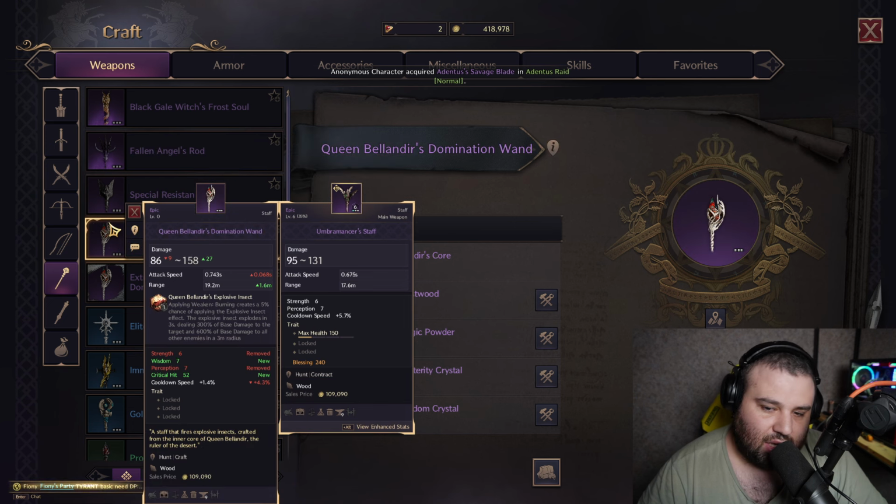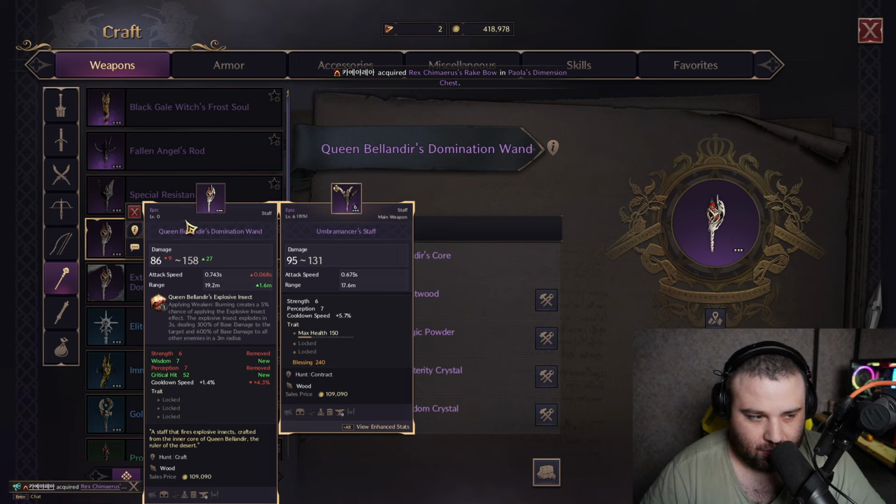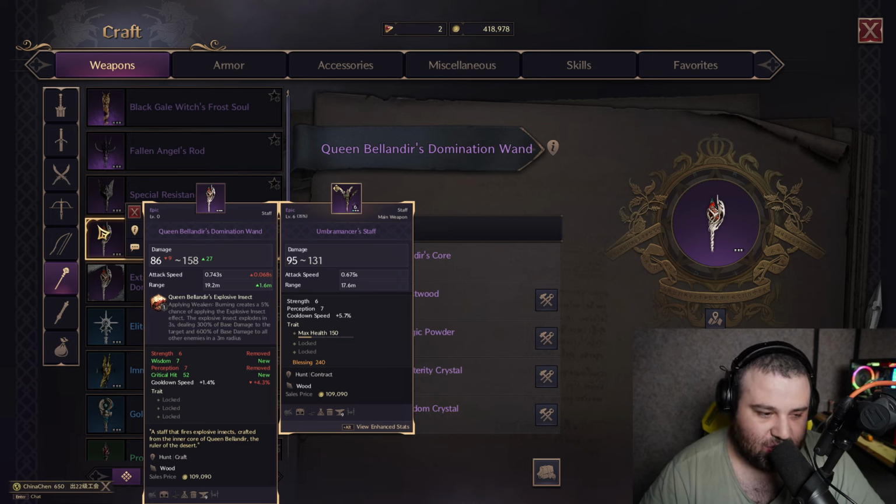But I really like this one, Queen's Beladriel Domination Wand. I mean, this stuff, I don't know, man. This stuff is life for Throne and Liberty. Just check this out. Wisdom 7, critical hit 52, and casting speed. You have the range 90.2 meter. What the fuck, man?